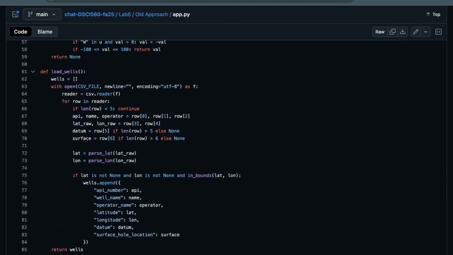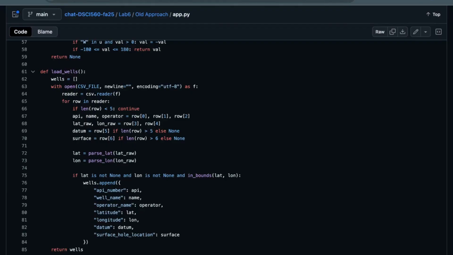Then another helper method takes a match object of the DMS regex and converts the degrees, minutes, and seconds into a decimal number, and handles the signs also. The negative is for south or west, and the positive is for north and east.